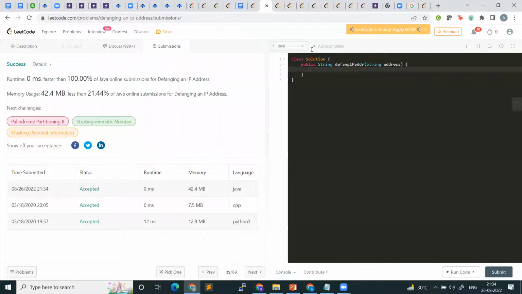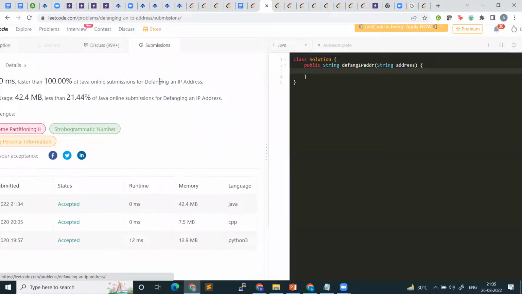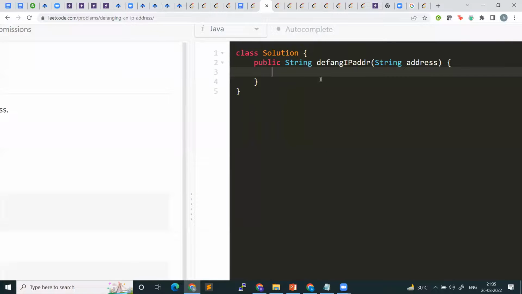तुम सब भूल गए, तुमको कुछ नहीं आता, ठीक है? What you know is basically a string is a collection of characters. आपको string से iterate करना आता है. So let us forget everything and let us try to do it in the most basic manner. ठीक है? मैं सब कुछ भूल चुका हूँ, right? But still I don't lose hope, right? Because I know the basics of string.